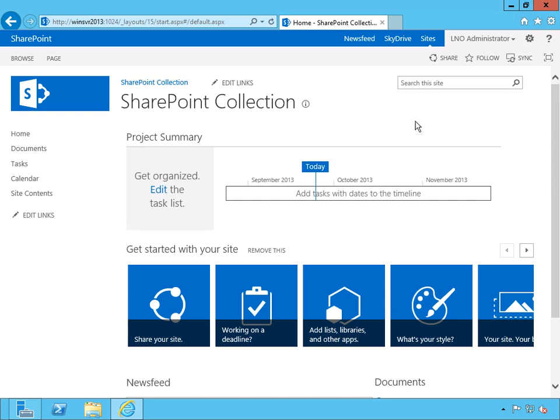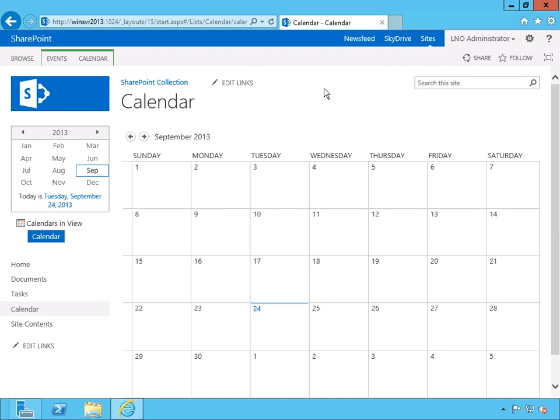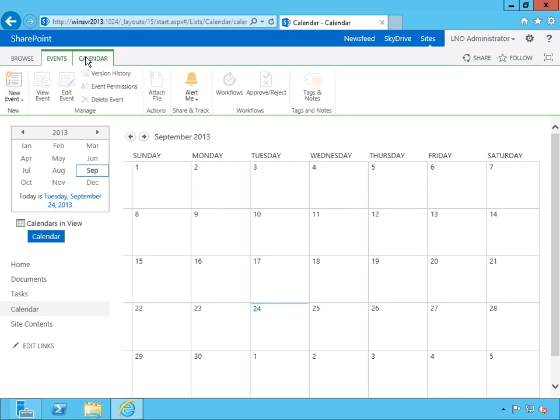So this is the first and easiest way for your users to come in, gather the information they've got on their site, pull it down locally, and be able to work with it. Many of the other content types can actually be synchronized with Office Client as well. We'll look at the calendar items. And now we see we have our calendar itself. Right now, it's a pretty clear calendar, which is kind of nice to see. But we can actually go into the events themselves.